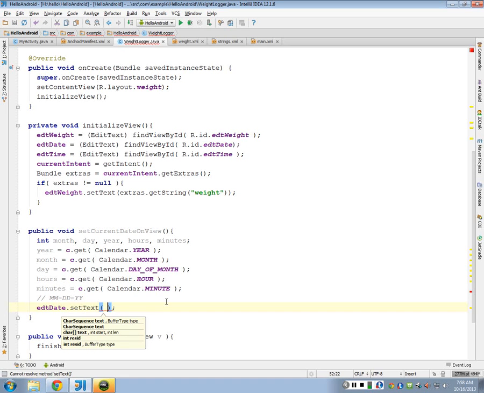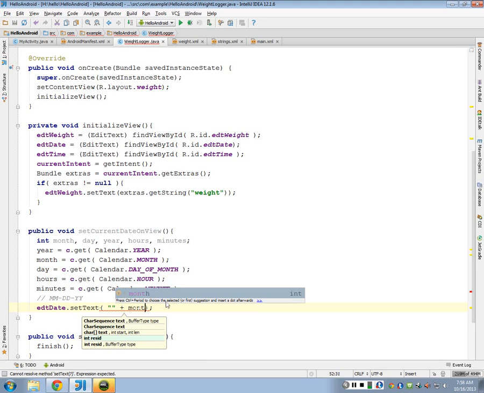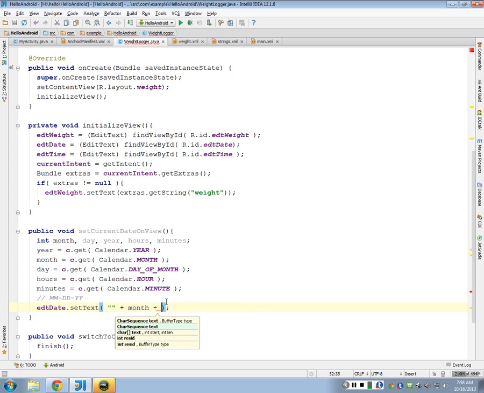I'm going to use a shortcut way of doing this. I'm going to start with a blank string, and then add to it what's first? The month, right? And then I'm going to add a dash.